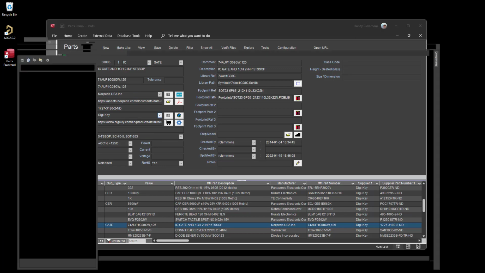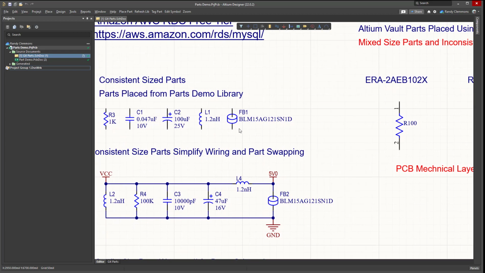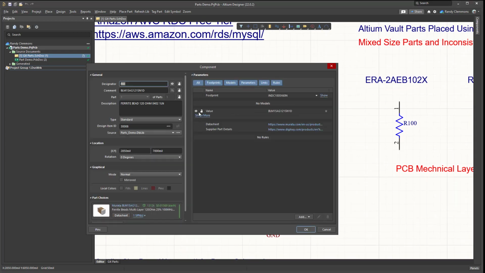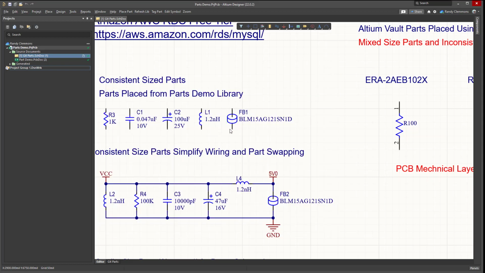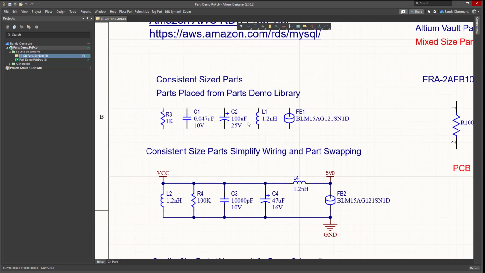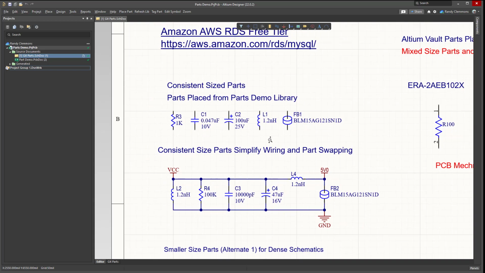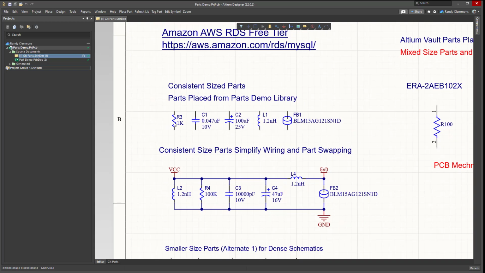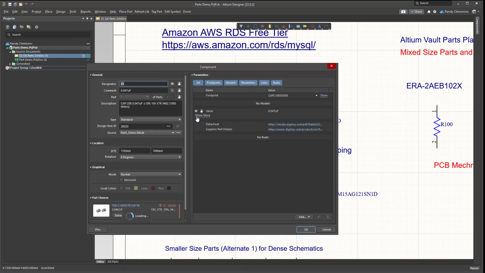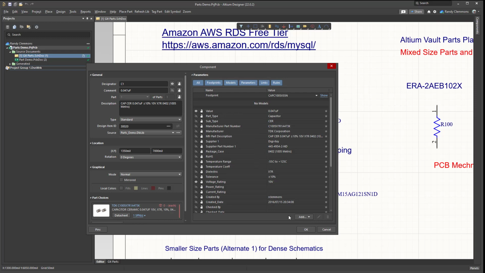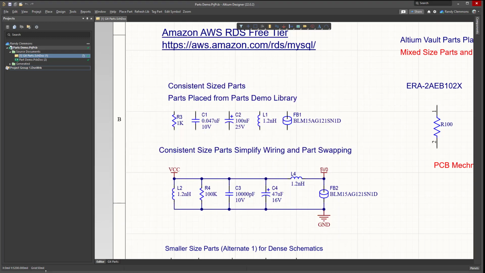And the reason I like to do that personally is because that means I only have to display the value field in the schematic to display my resistance, my capacitance, my part number, no matter what it is. I don't have to go around and remember to set up a display for resistance, another display for capacitance, and another display for inductance. They're just all there displayed in the value field.